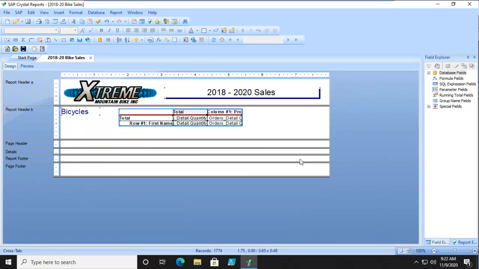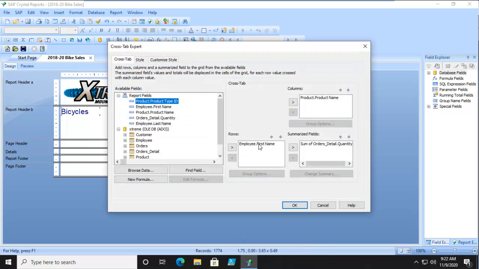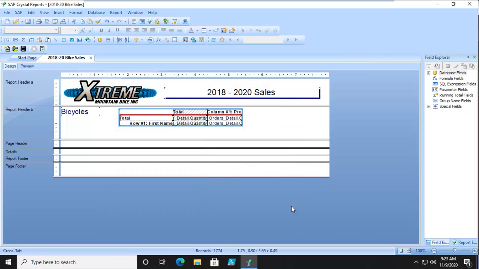The second part of this is to group the data for every half year and make sure that they don't span across pages. Right? Now again, we're going to go into our Crosstab Expert, and we have our choices. Now we can group on this anywhere. Group options, summary options. But we're not even going to do that. We're just going to insert a group here. So there's our choice right there.